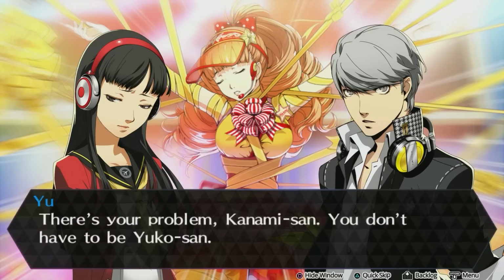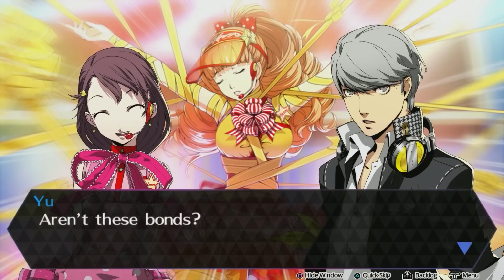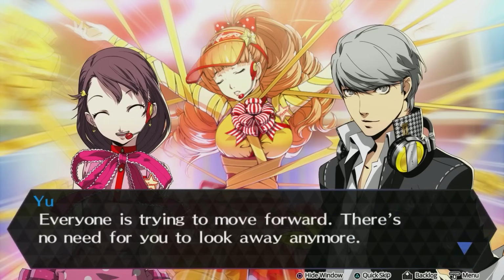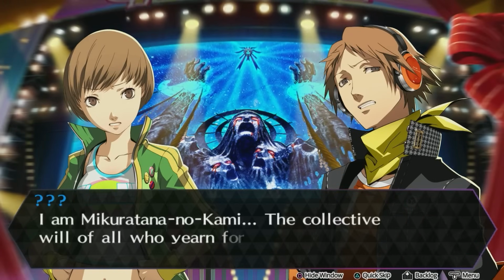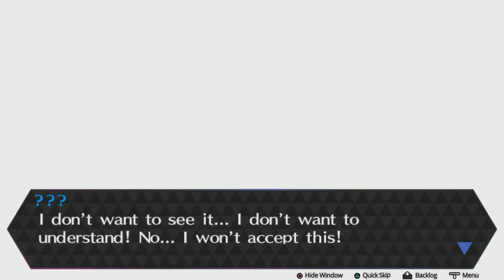She doesn't have to be like Yuko, she just has to be like Konami, which is honestly a great lesson. The girls of Konami Kitchen all agree that they should take the next step to forge that bond. They officially become friends, and then her shadow shows her true form, which is some sort of god thing named Mikuratana no Kami. They refuse to accept and understand the bonds that are being shared and run away.